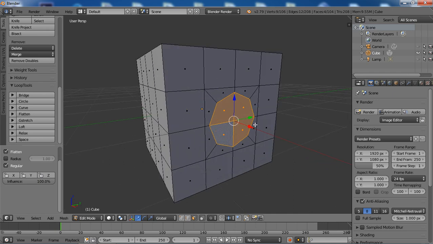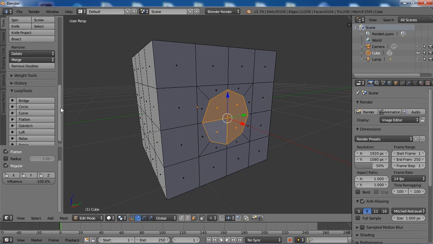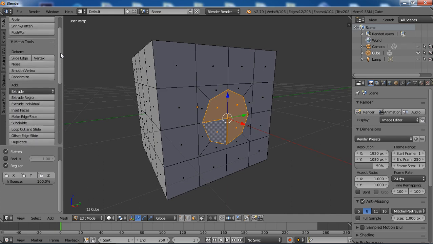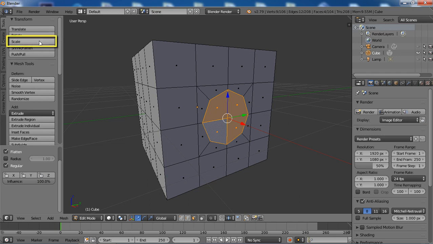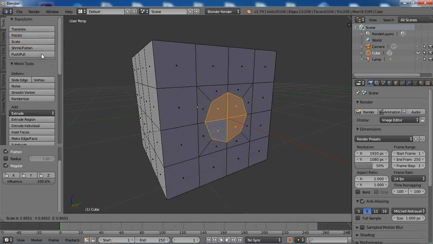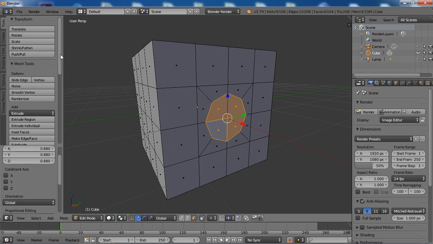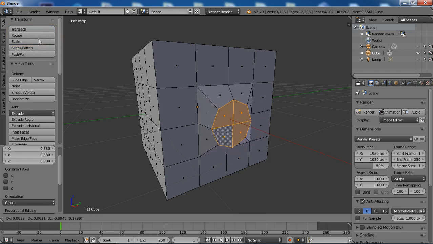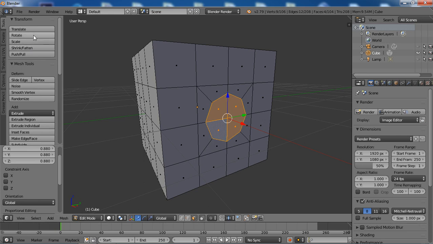It's a little bit big right now, so I'm going to go ahead and scroll up to the top and just click on this scale button and drag to scale this down just a little bit. By the way, this is another way to transform objects in Blender. From these buttons here, we can translate. If we click on the translate button, we can rotate with the rotate button, or we can scale with the scale button. This works pretty much the same as the handles we have down the bottom here, or using the keyboard shortcut dedicated for that.